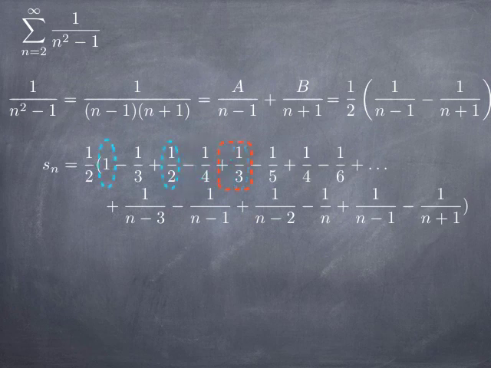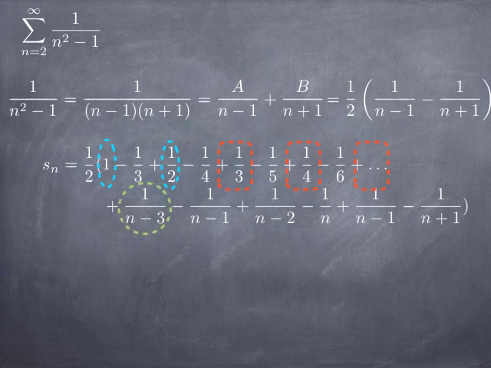And then positive 1/3 was already cancelled with negative 1/3. So we have these two terms in blue, 1 and 1/2, that do not cancel with anything. Negative 1/3 is cancelled with something further down, so is negative 1/4, which cancels out with positive 1/4. And then negative 1/5 is going to cancel out with a positive 1/5 that comes later, and so on. Okay, so everything is going to cancel out, and let's see what happens at the end with the last few terms.